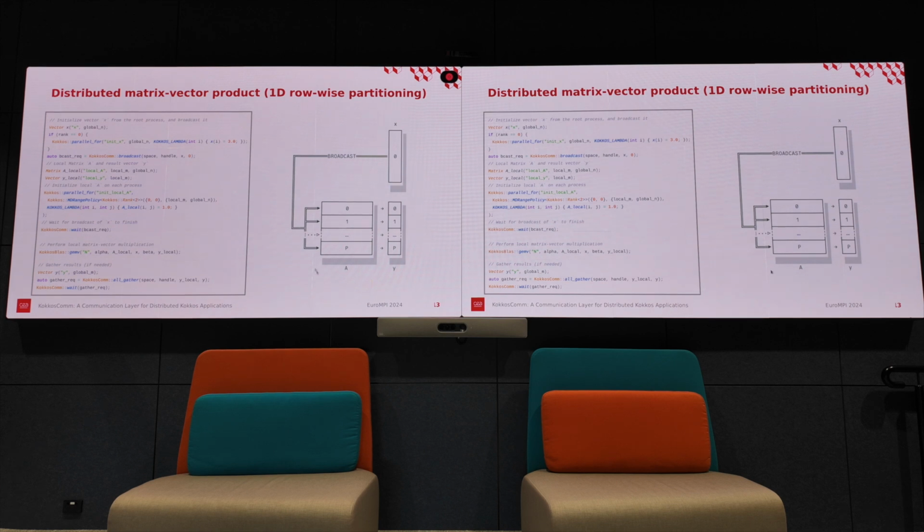Here is one little example just to show you what the API can be. Here it's a little broadcast. We have a request here, so we can broadcast on an execution space. Here it's the handle. It's a KokkosComm handle that is not written here, but it's like a communicator on the API. Then we can do parallel stuff. We wait on the broadcast and we do a GEMV, matrix-vector multiplication, and then we can do another collective.